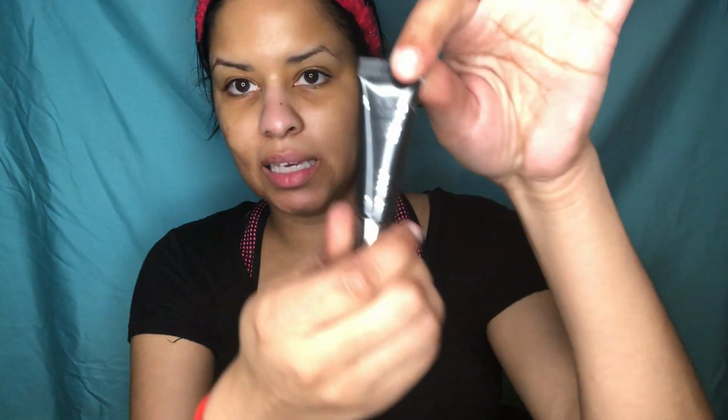Okay, I don't think I've ever seen this in an eye primer. So check this out. This is the primer itself. It's already shaped for your eye. I like that a lot.